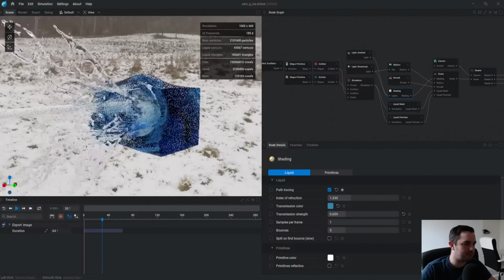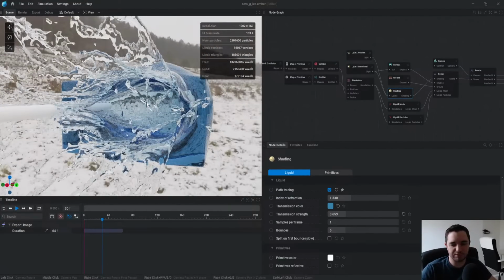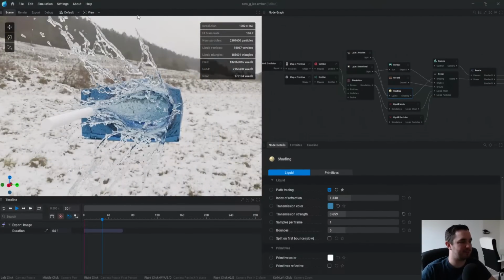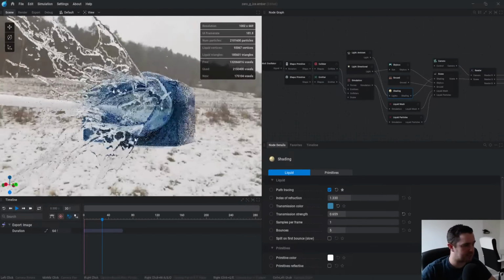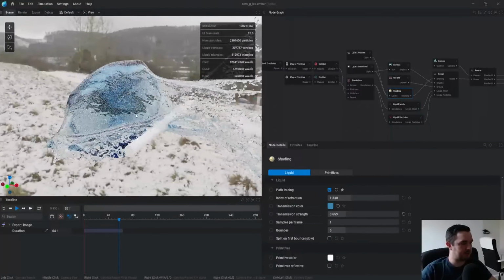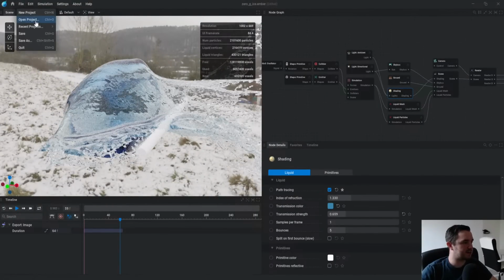Now, one thing that I don't know is if after a cavity is created, if you have gravity, whether that's going to compress back and create an explosion of water coming back out. That's stuff that we still need to test. But in the meantime, this is just really, really awesome.